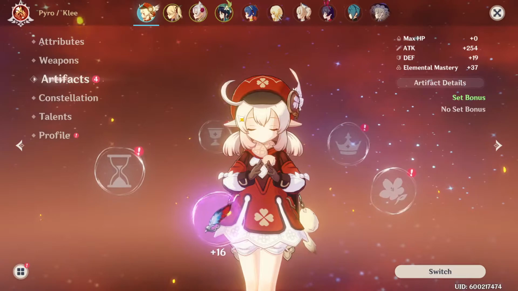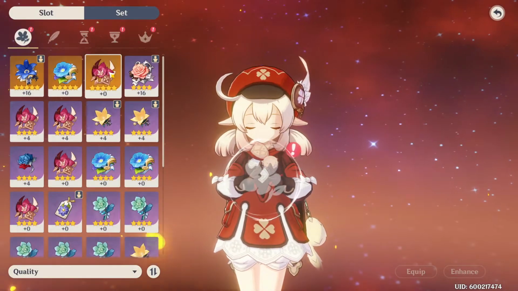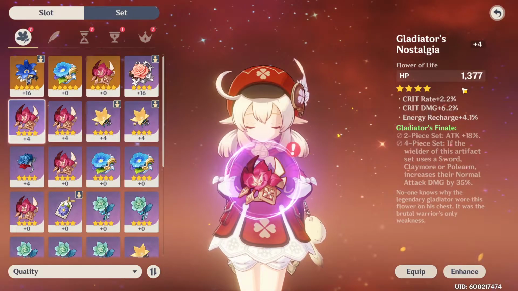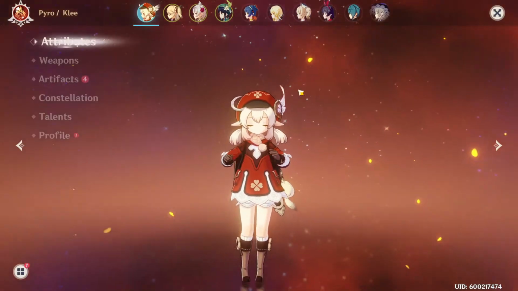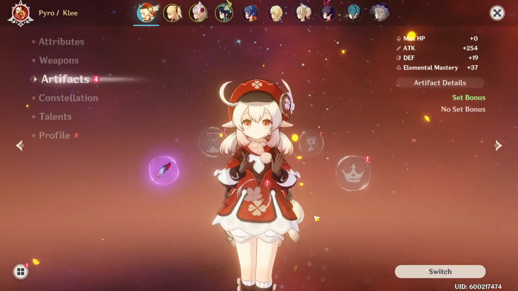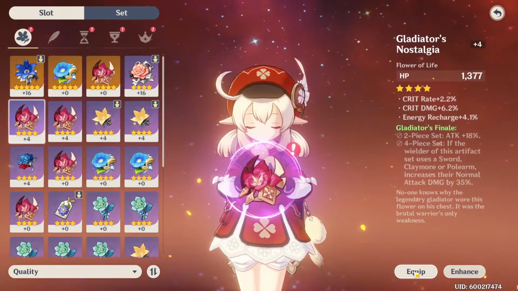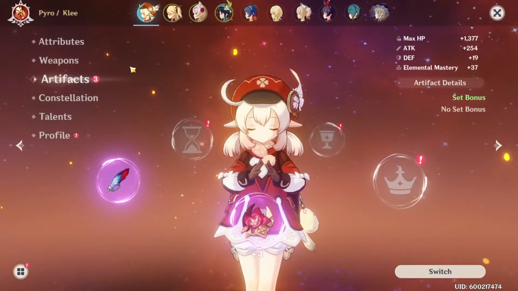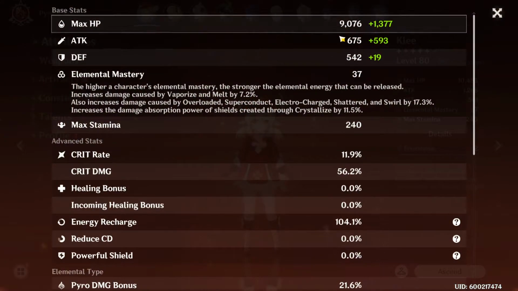Now that we understand the base attack, let's look at some other stats like the HP. Similarly, we're adding 1,377 HP. We could go check what our HP is right now. It's 9,076. We have no bonus to it. And so when we equip this flower, I know it's not a great flower, but it's the one I'm using at the moment. We'll equip that. It should give us 1,377 extra HP. And it does over here, but it doesn't add to the base HP. Again, it counts as a bonus stat.